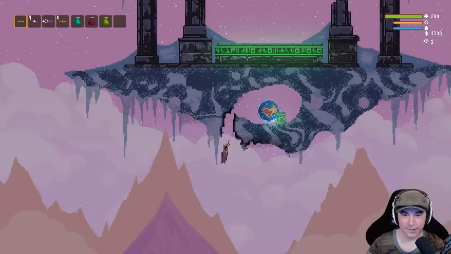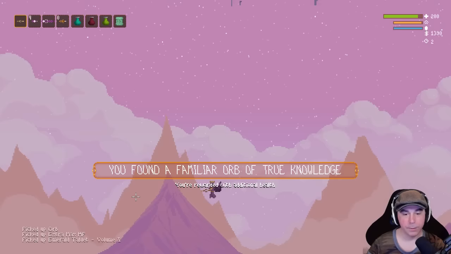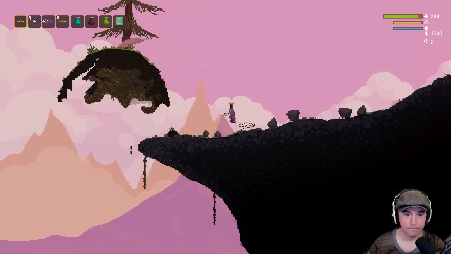Let's just use this. Nope. All right, let's go. Into the first Holy Mountain. This is totally gonna break, but I want to do this. Okay.